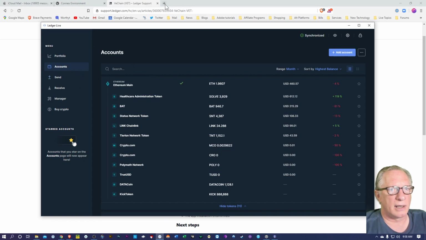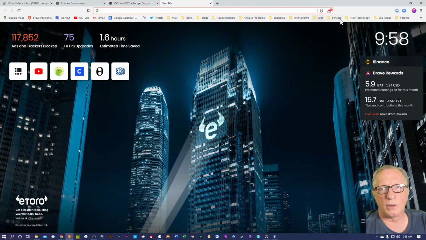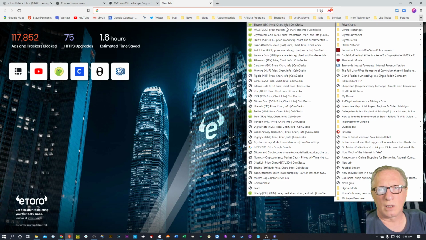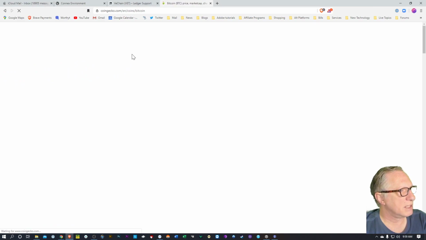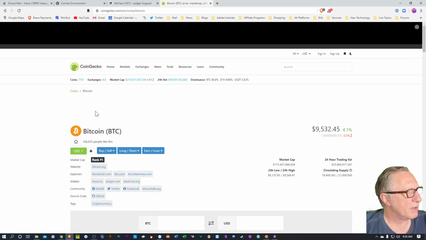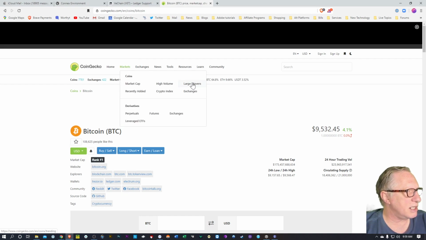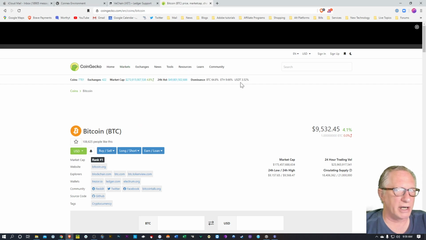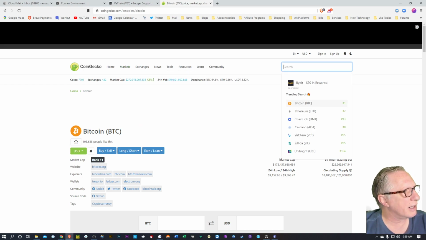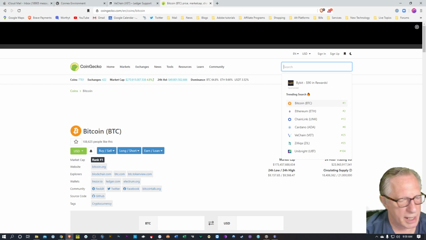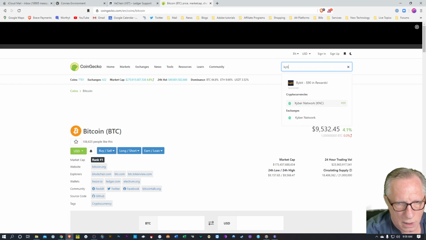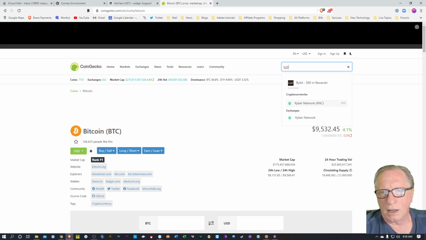But for the previous question, we can go over to CoinGecko.com and look for any coin. Chainlink is an ERC20 token. So Chainlink is a no-brainer, right? Let's look at the other one here. Kyber. Okay. There it is, Kyber Network.